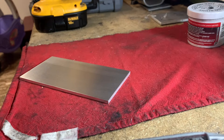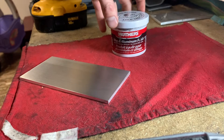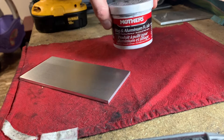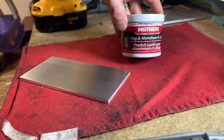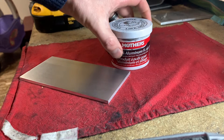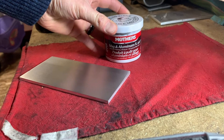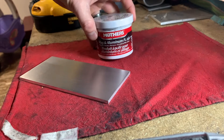So what do I use to make this stuff shine like chrome? People might disagree and they might have some better stuff, but I've tried quite a few things and the Mother's Mag aluminum polish is by far, from what I've seen, the best stuff out there. If you've found something better, leave it in the comments below — I'm all for learning. There's a link in my description to buy this stuff off Amazon. It's like 10 bucks, pretty cheap. If you use that link, it's my affiliate account so I get a bit of a kickback. I'm talking maybe 10 cents, but if you use it, I appreciate it.